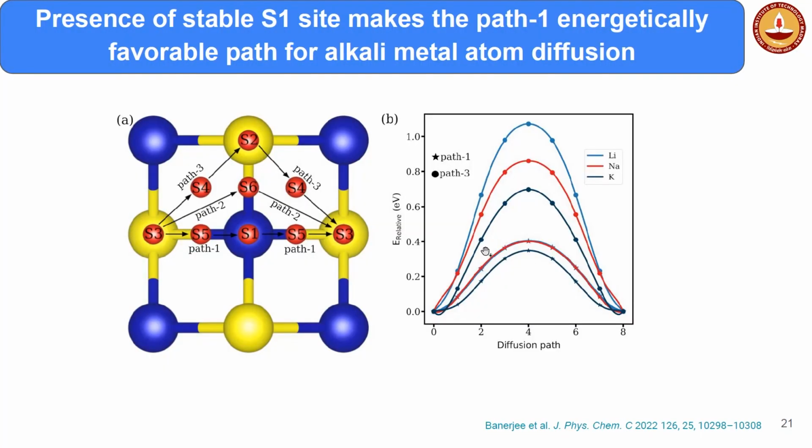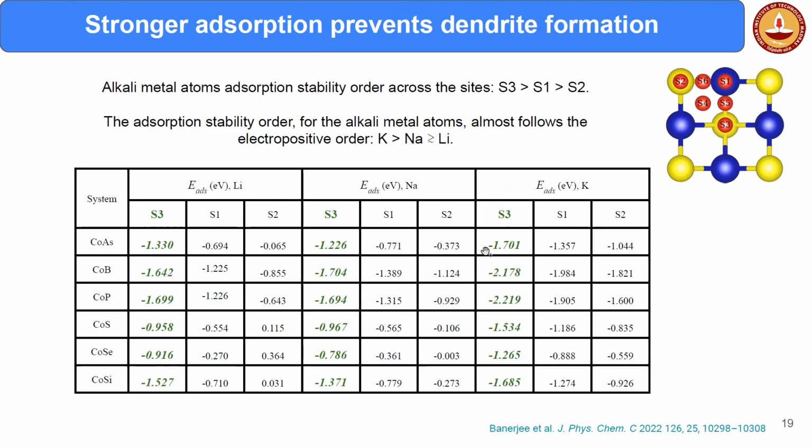Okay. And additionally, what we are seeing is, among lithium, sodium and potassium, potassium is the one having the least barrier. You can see here red color corresponds to sodium, blue color to lithium, and potassium is the one having the least barrier. This is for path 3 and this is for path 1. So the obvious question is why potassium is having the least barrier. One more way to see this: it is actually counterintuitive. If you remember the earlier adsorption energy values, potassium is actually having the highest adsorption energy.